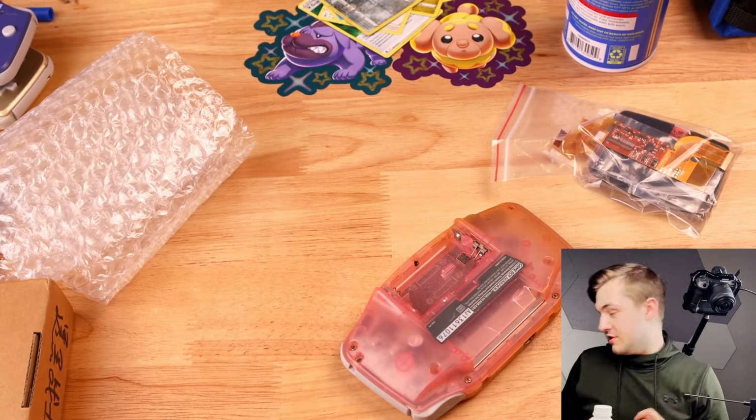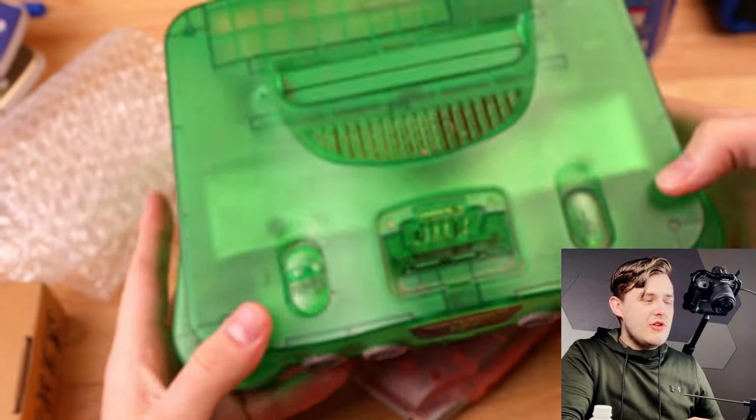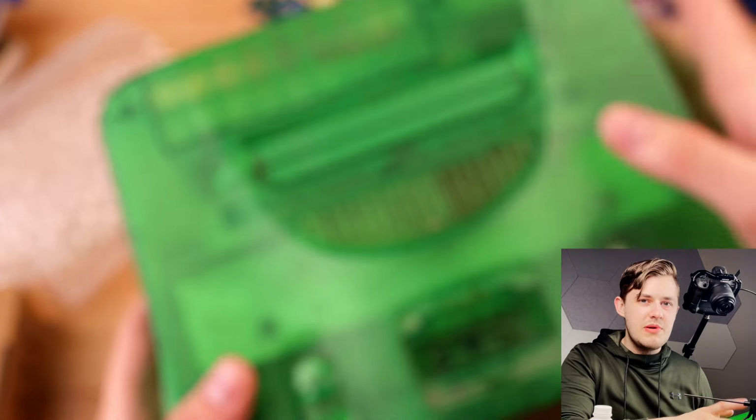Bro, I got to show you something. One second. Look at this thing. Oh, here. Look at this thing. It's a childhood N64 right here. I'm going to be cleaning this thing up. It doesn't work, but I think I can fix it.